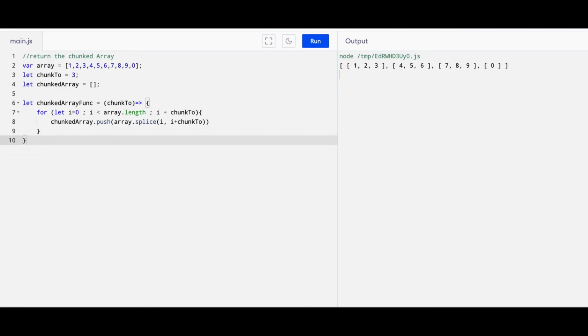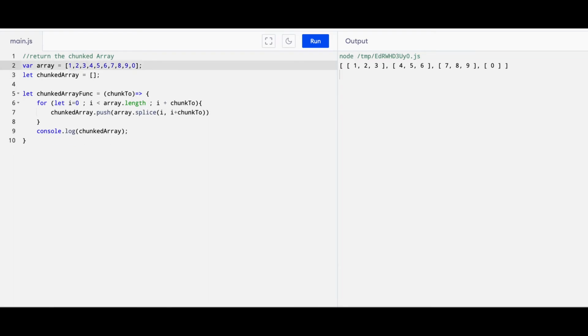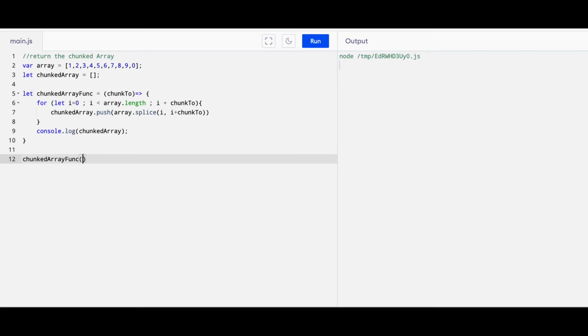So now I'm moving this console.log inside this, and I'll delete the chunk value there because we don't need that anymore, since we are going to use it here. So now if I run, we'll get the same output. No, I didn't get anything because I didn't call the function. So now I'm calling it and passing in the parameter. Yes, see, here we go.